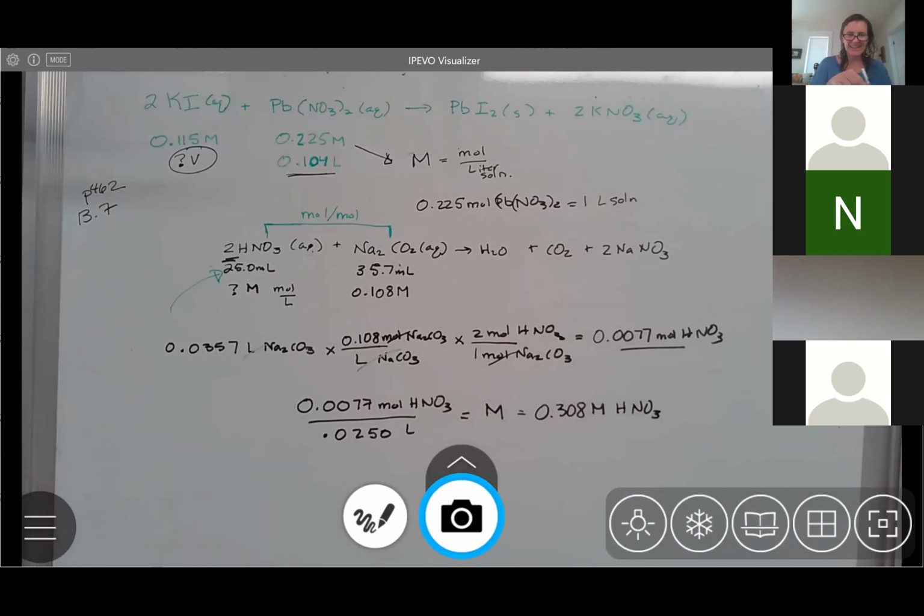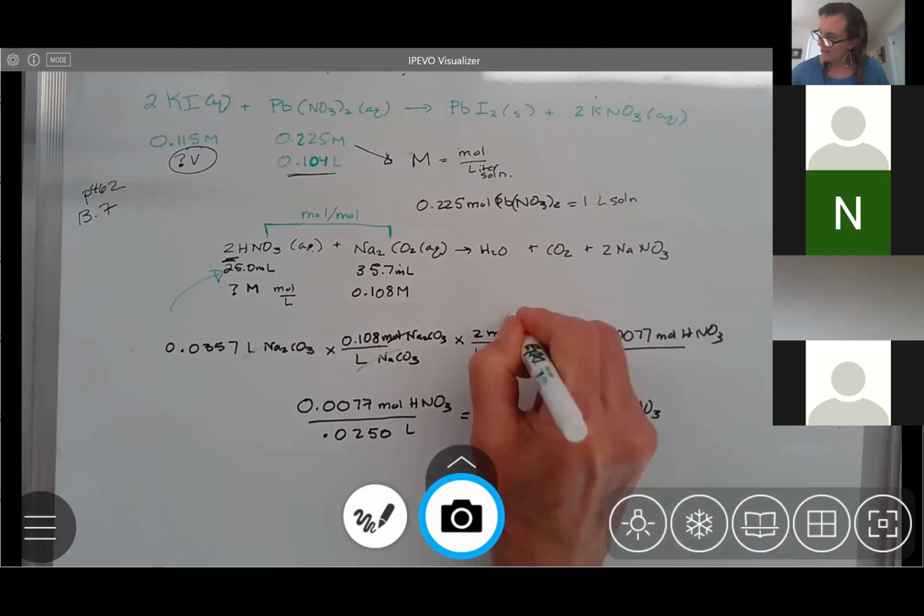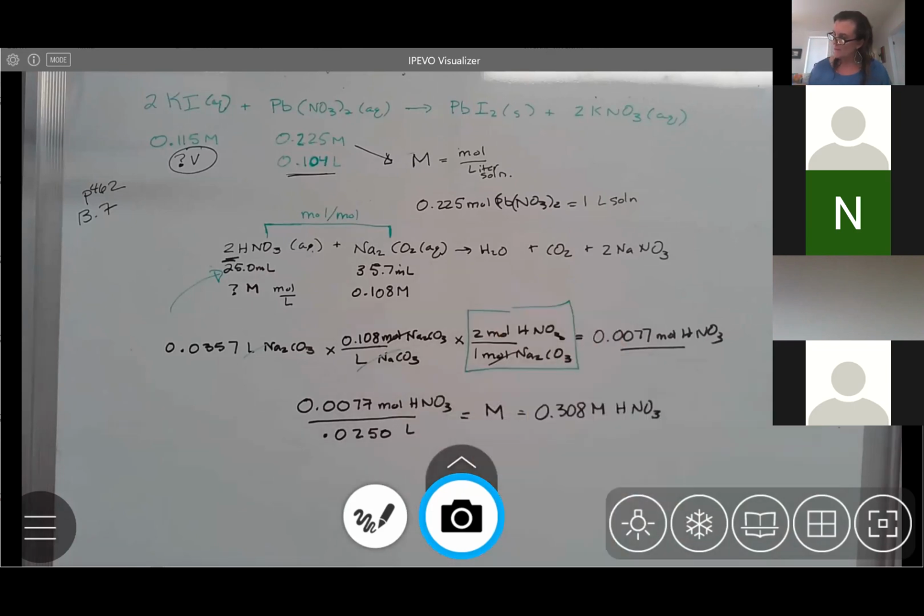I didn't know that equation up there related to that problem. That's how I come up with 2 moles of HNO3 over 1 mole of Na2CO3. I see now. Yeah, so probably the crux is remembering to use the mole-to-mole ratio, and then also that moles divided by volume will give you molarity. It's a different twist on the other process. Okay, well, I'm glad we got through that. Sorry, I clearly, something in my subconscious did not want to do that problem.